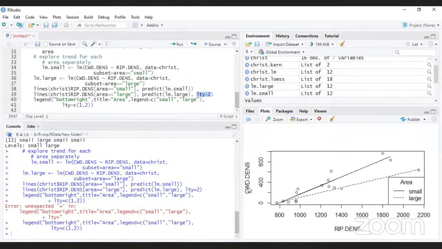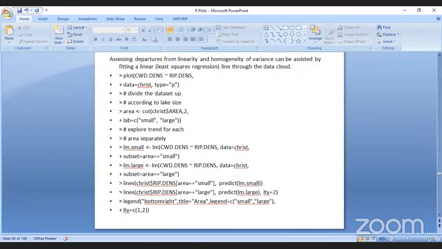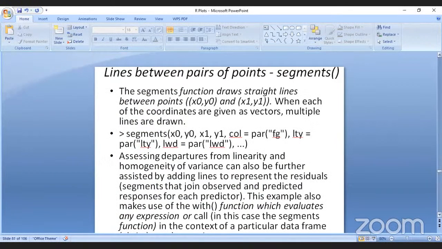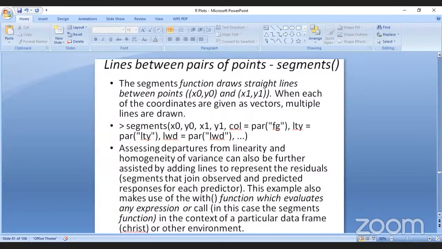So let us go back. Lines between the pairs of points, that is the segments.